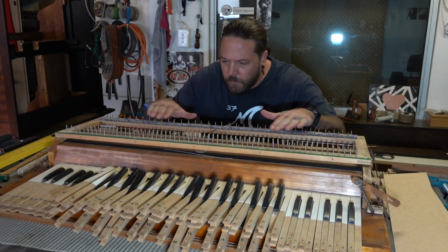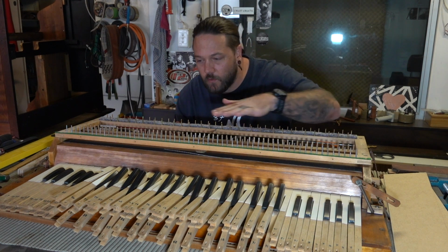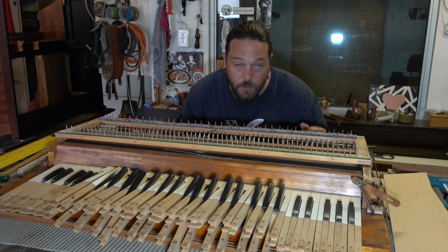Okay, so I'm now pretty much 100% level across all of the pitmans. So what I'm going to do now is replace all of the keys just for a moment and see where we stand.